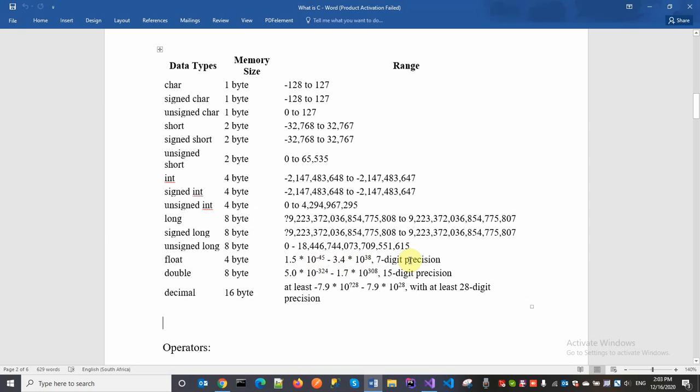It has a 7 digit precision. Float, double and decimal: it is at least 7.9 into, it is very big, we can't explain it here, but decimal also accepts a very big number.